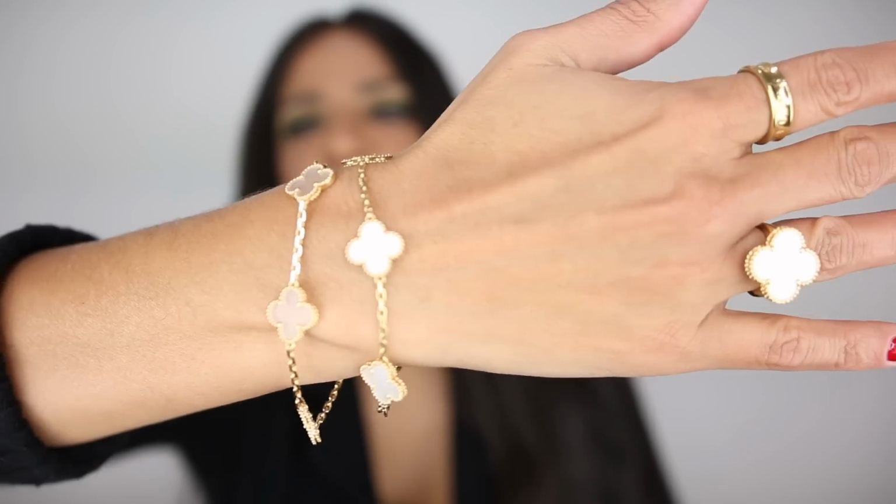So I have a dear friend on Instagram who connected me to her essay, and her essay actually got me this bracelet. I am so grateful to her. I told her, I said, you just made my dream come true. I cannot even believe I have this. So I'm gonna put my mother of pearl bracelet with it so you can kind of see the difference between the two of them. But check this out.